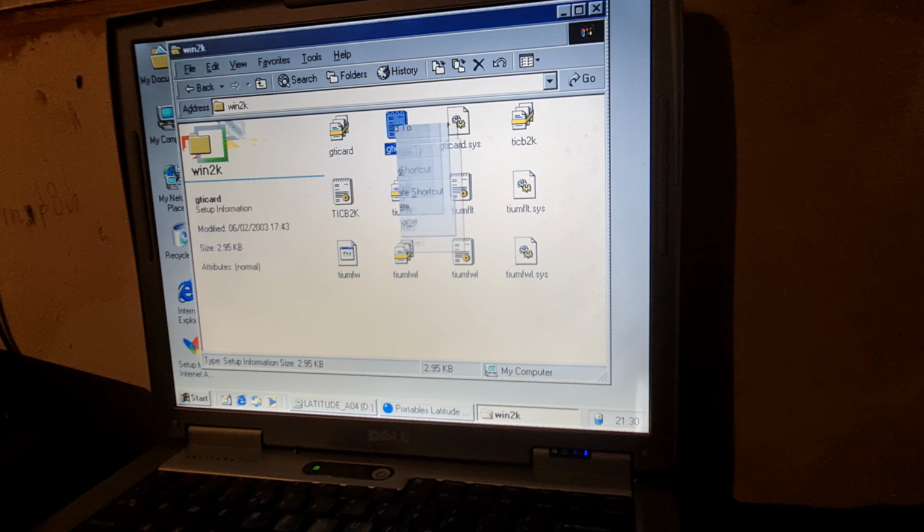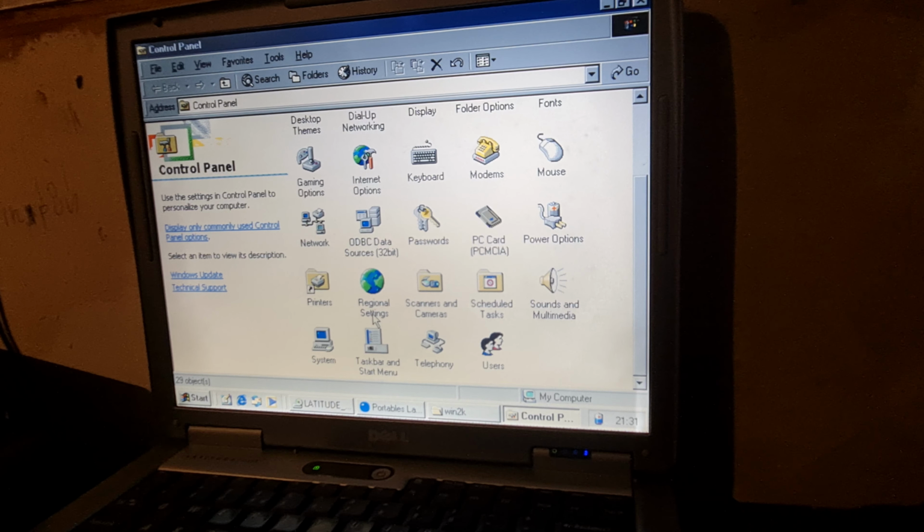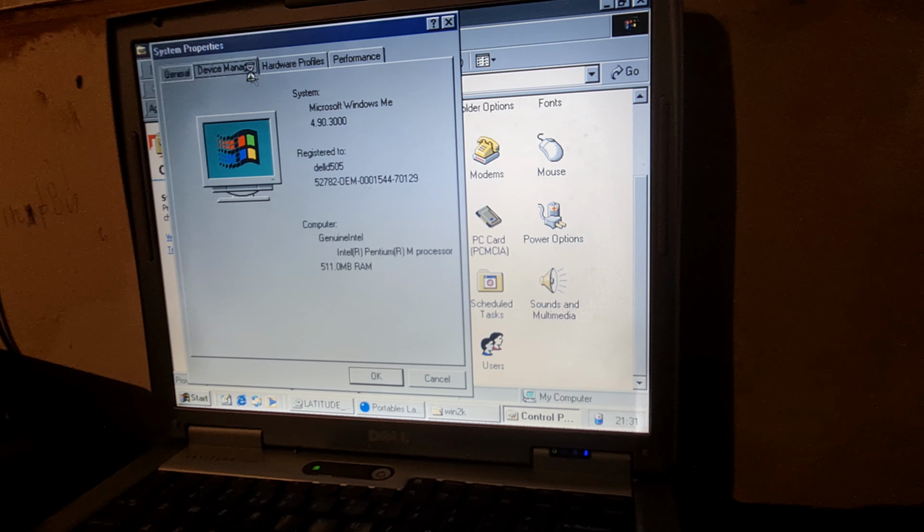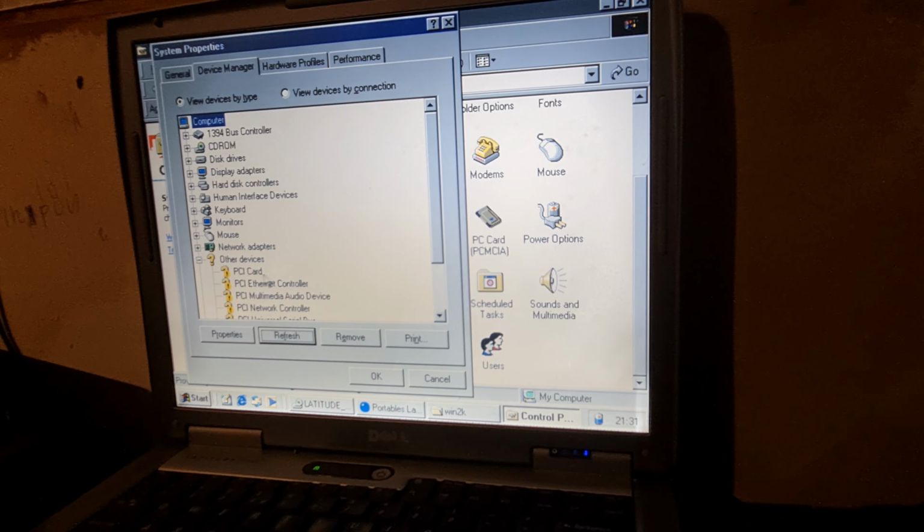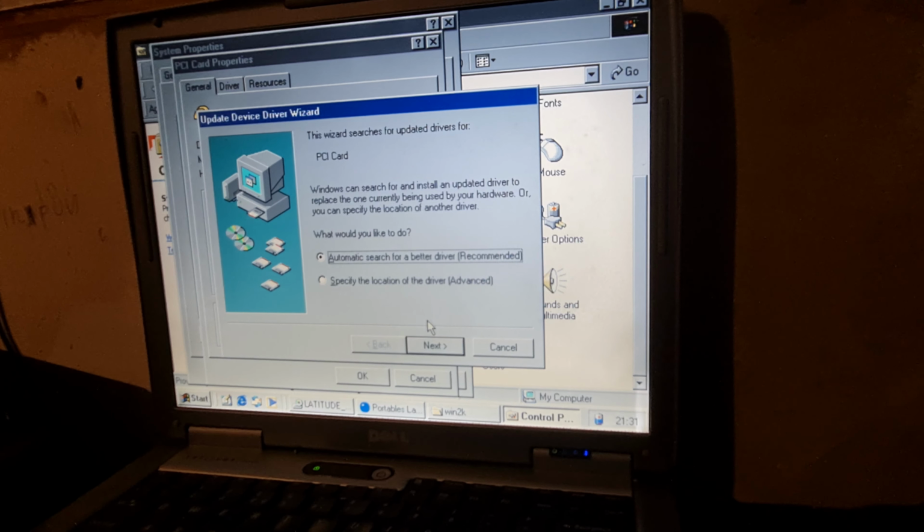Can we install one of these? Install and install that. I don't know if these even do anything. Let's go to control panel, system, device manager, and then press refresh. Okay, reinstall driver.